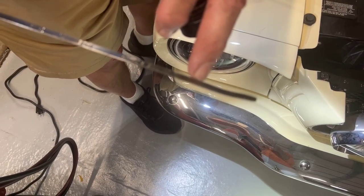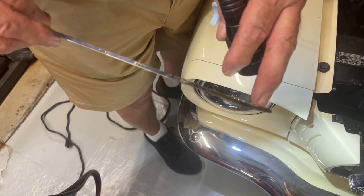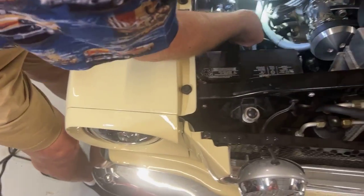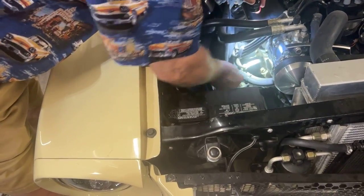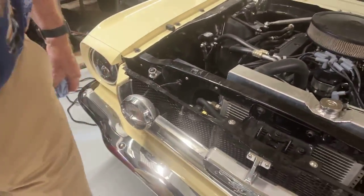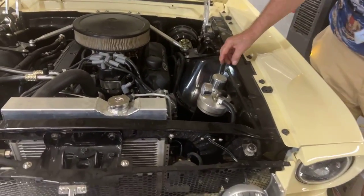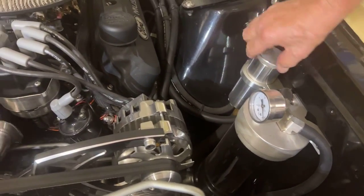Okay, now we got it all the way down to the bottom where it bottoms out. We're going to pull it back out. This is the break-in oil that's in that car, and you can see it's starting to darken up a little bit, but this is the mark that we made when it's full with 5 quarts, and you can see the oil that's on there, and it's right up to the line. If it's not up to the line, then the oil line might be down here. That might mean you need to add a quart. Obviously, if you don't have any on your stick, then you are probably in trouble and need to add some oil. Let me put this back. Now that I've learned how to do it this time, okay?